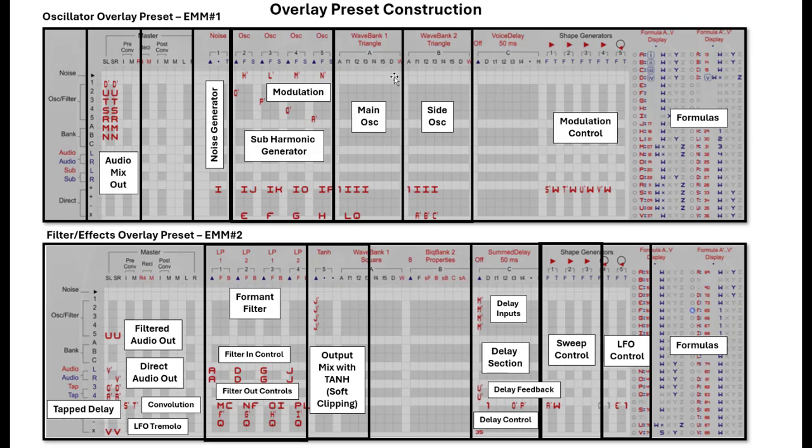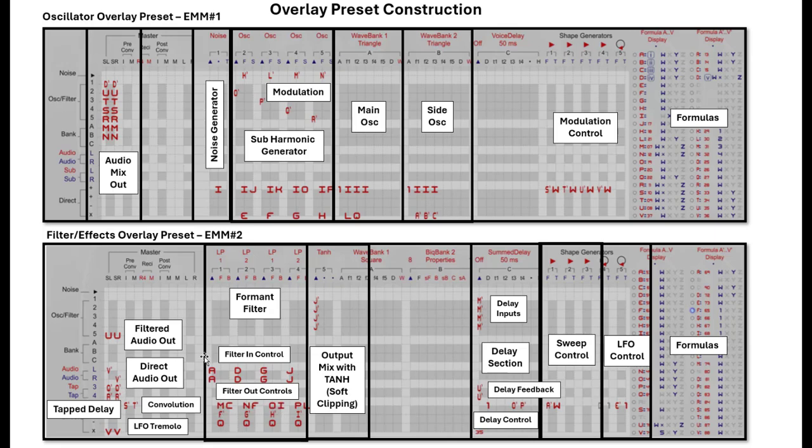The output of all of that is going to be fed into the filter effects overlay preset. Audio comes into there. It can be sent out directly to some proportion if we like, but the main component of this is to feed the audio in parallel into these 4 filters that we can change to either low pass or band pass. And then there's a lot of filter controls controlling the cutoff and the resonance, and we'll have some ability to control the filters, adding a sweep function.